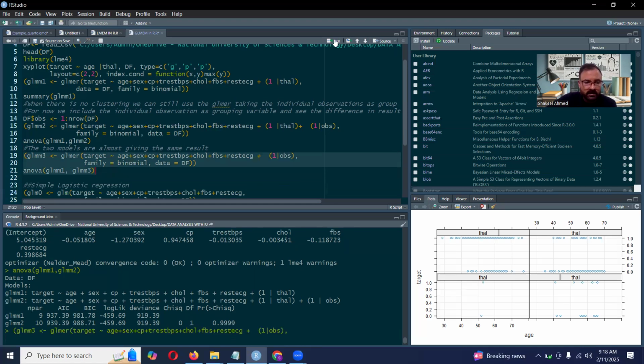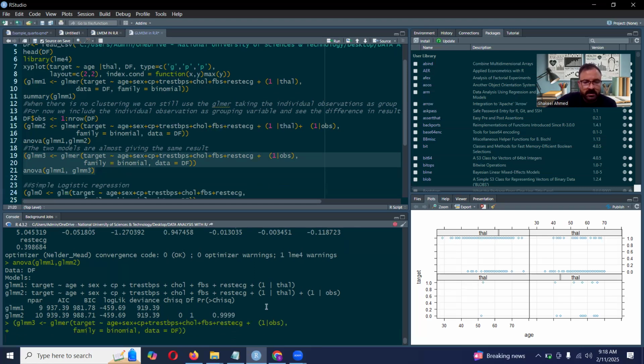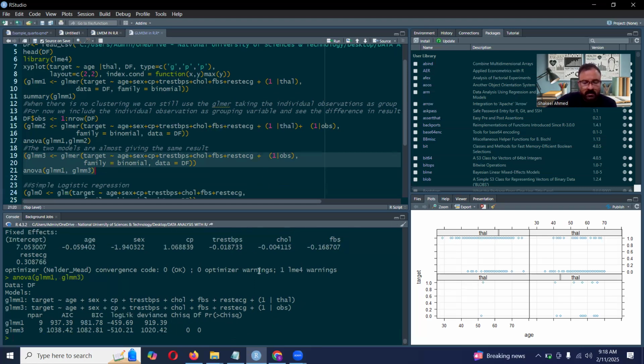And if we just remove the grouping variable, and we can run it and compare with the original model, we are just taking individual observations as the group. It means we are just running a generalized linear model, not a mixed effect model. So again, we compare this result with the original GLMM1.